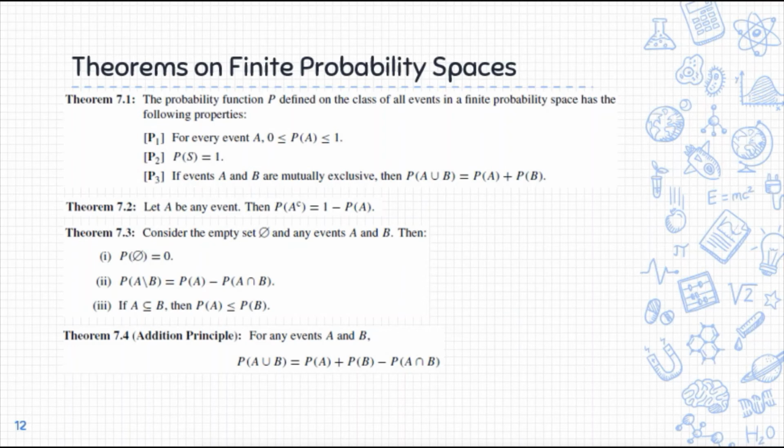So, para to example na to before katong deck of cards. So, our event A are all spades, no? Tapos our event B are those face cards. Now, those two events are not mutually exclusive because ang atong face card pwede man nga naay spades. So, di gid sila as in separated na event, no? So, when you say it's mutually exclusive, there are separated events wherein union na to, sila i-add lang na to ang iyang probability sa kada isa.